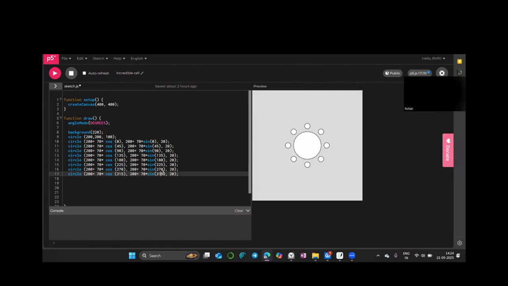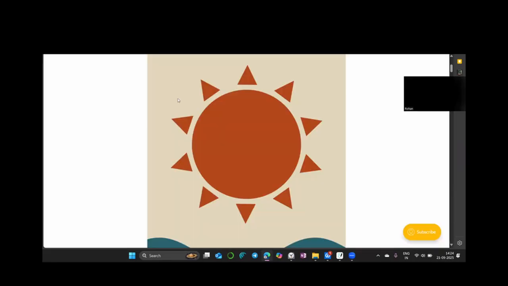Okay, so as you can see, using this formula, we have created this pattern of circles around the main circle. These are supposed to resemble the rays, and the bigger circle is supposed to resemble the sun. And if you compare it with our target image, it's beginning to take the form that we are trying to achieve. Even though it's not quite exactly the same yet, at least it's starting to take the form.